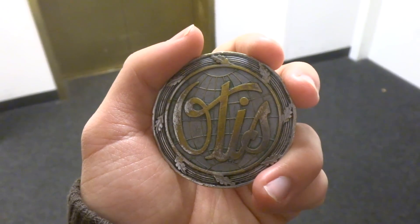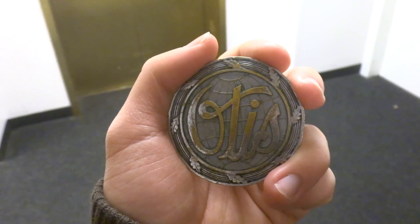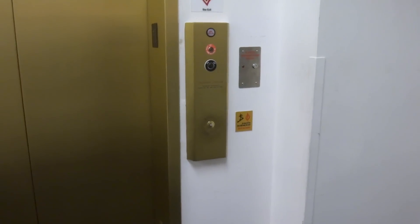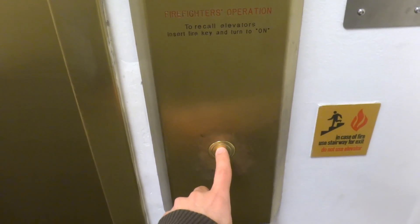Alright, here we come to the elevator at the CVS Pharmacy at the Petrie Center in downtown Atlanta, Georgia, with EMS 318. Generally elevators — we do have a modded Schindler, but normally I'm not a fan of Schindlers, and I've not seen a Schindler 330 in a while. This was originally a Regency elevator.